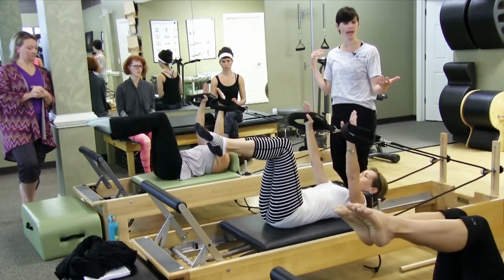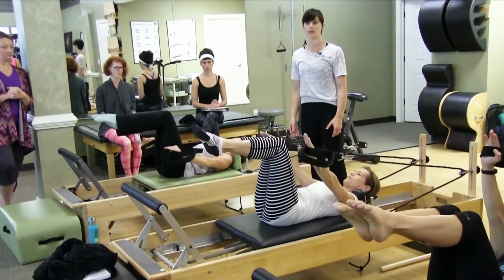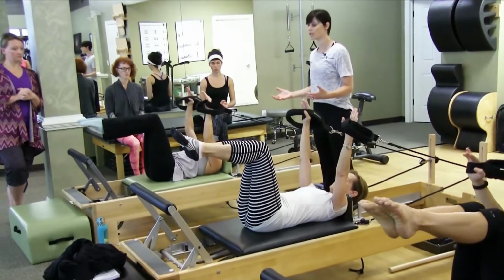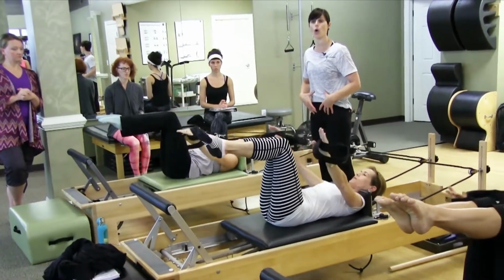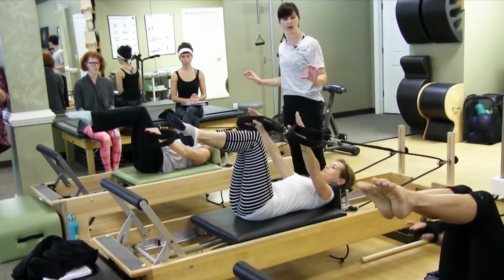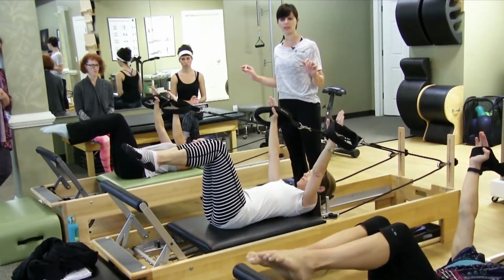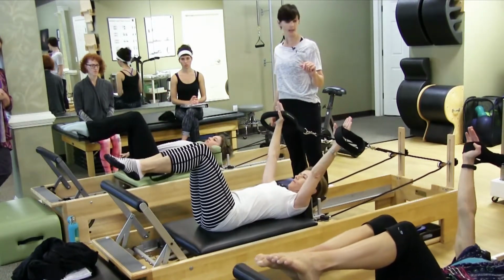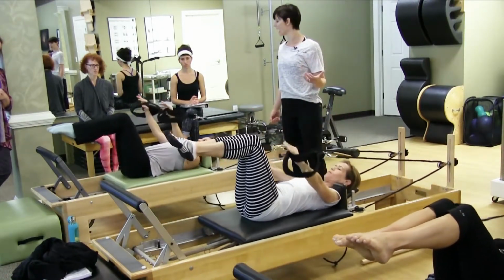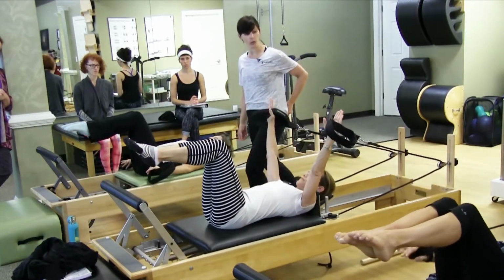We can really get those arms overhead. But now they actually get to find their belly muscles. So a lot of times you put people in this position and they're unaware of how to hold their legs up in space. So safely for all of you guys, allow your backs to arch. So allow those knees to reach a little bit away and feel the difference in your body as you do that. So potentially now it's much harder on their arms and they potentially feel it in their lower back.